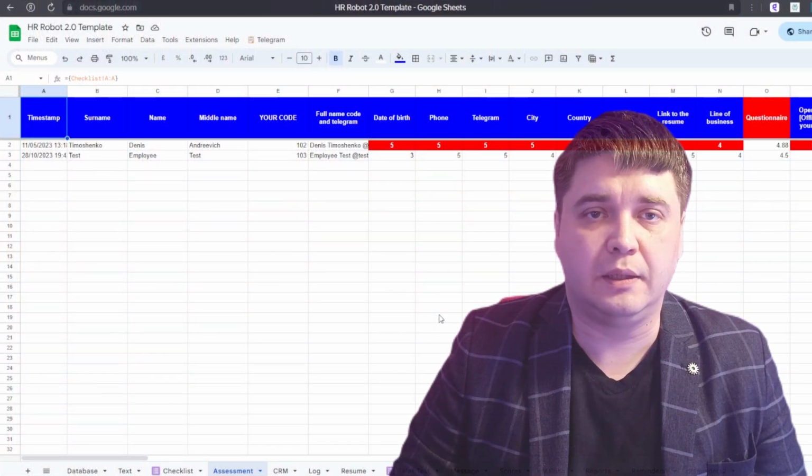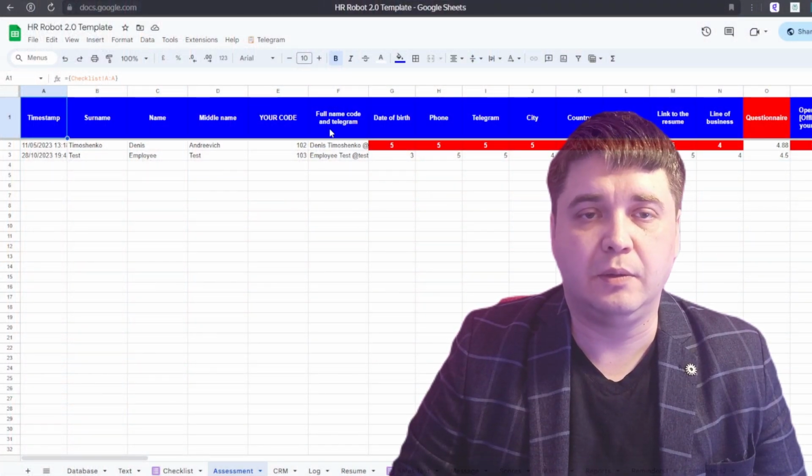Many are inattentive or tick boxes everywhere. If you change the questions in the checklist in the form, then the changes will happen here. If you add new questions, then everything will go wrong here. You'll have to change the formulas on all the sheets. Assessment sheet. This sheet is quite complex in terms of formulas.